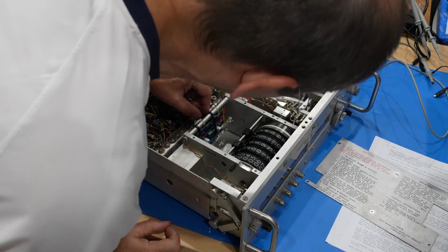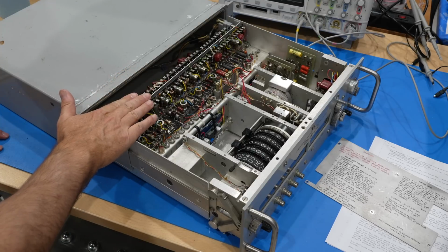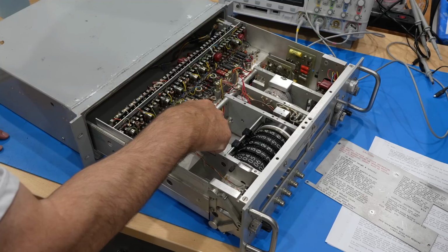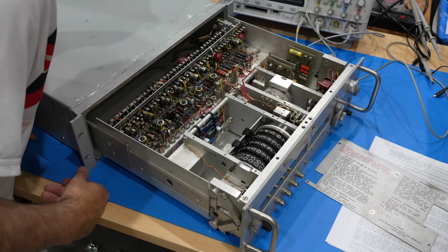There's added modern goodness in there. The person that donated to the channel said that the divider did not work, so he fed it directly with a 1 kHz contraption, which he made with an Arduino, and I suppose that's what this is. Okay, and then we have to find out what modification was done on that thing.